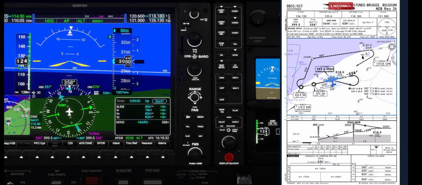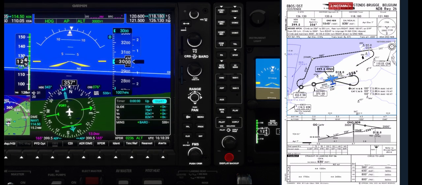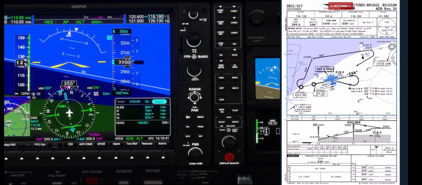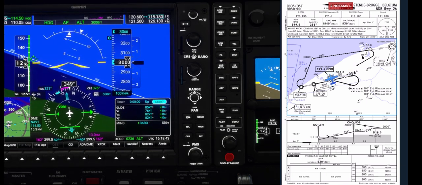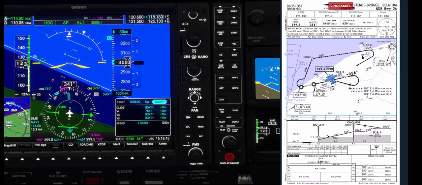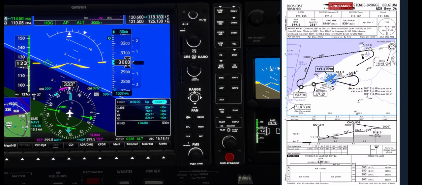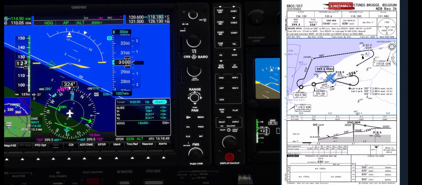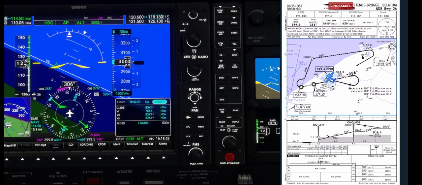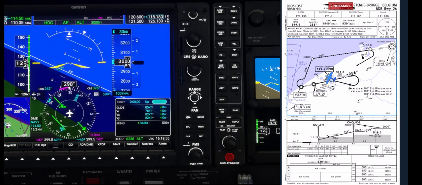Passing Oscar November Oscar, apply what you have prepared, turn onto a heading of 221 degrees. Time, start the timer for 1 minute. Twist, set heading bug. Talk, report entering the holding pattern overhead Oscar November Oscar for positioning. Throttle, confirm holding speed with power setting and check no sign of icing. Next step, intercept the QDR and after 1 minute, turn left to the NDB.